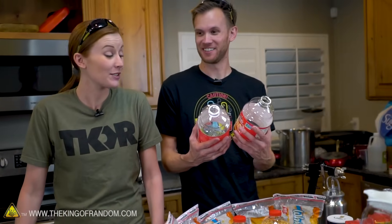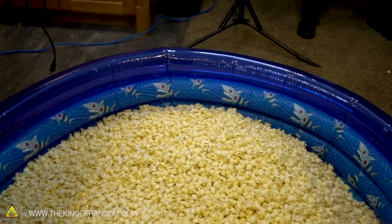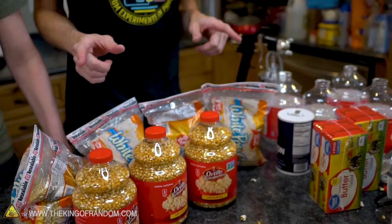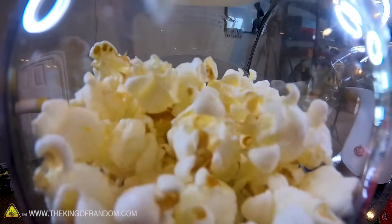So we started and went through six of these containers in about half an hour. Each one is two pounds, so we had 12 pounds of uncooked popcorn and that wasn't nearly enough. After a quick run to the store, we have 16 more pounds of popcorn and two new poppers. One of our air poppers burned out, so we had to get a replacement — and while we were at it, we grabbed an additional one. So now we're up to five poppers, having already burned one out. We're hoping three pounds of butter is enough.